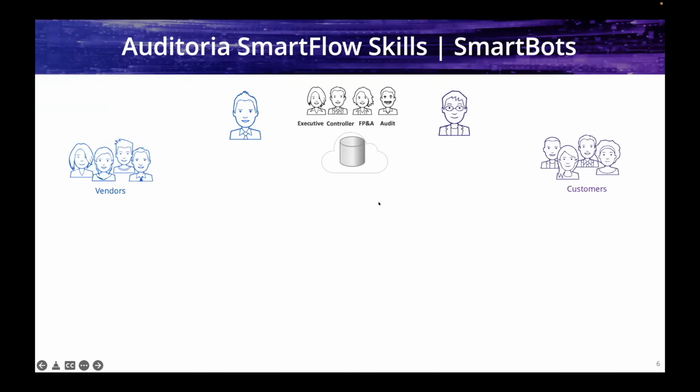We create smart bots. And these are applications, programs, if you will, that do repetitive tasks. You can think of them very much like a junior accountant on your team, an entry-level person who is doing things. There's our little bot, very friendly looking guy. And he sits in between your system of record, whether it's your ERP, your enterprise resource planning tool, or your TMS, your transportation management system, whatever your system of record is, the bot can pull data out of that.